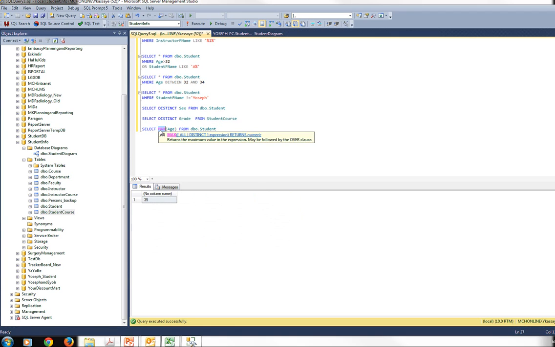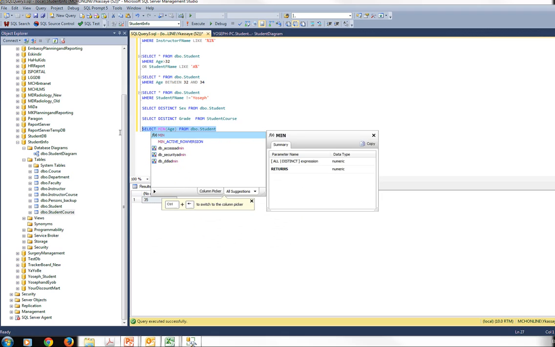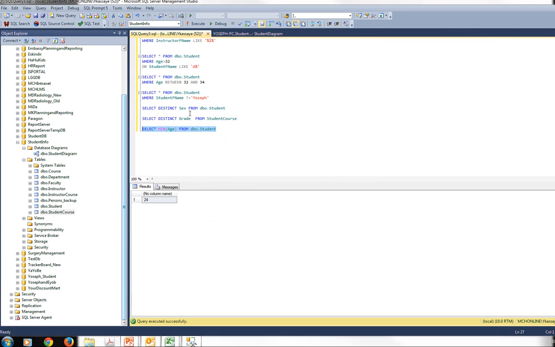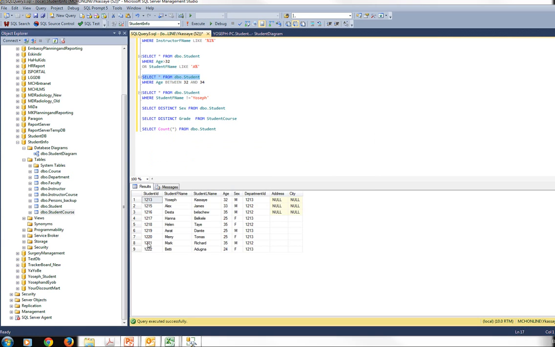If I change this one to min, that's the minimum age, I can just select and then I can see 24. What if I would like to know the sum of the age? Simply sum, and then you can see the sum. And how can we know the total number of students? There is a count keyword, count and then all. That is to know how many students are there. That is count. 9 students are registered. If you see select all from students, let me see how many students are there. 9. So count means to count, max is maximum, and min is minimum.